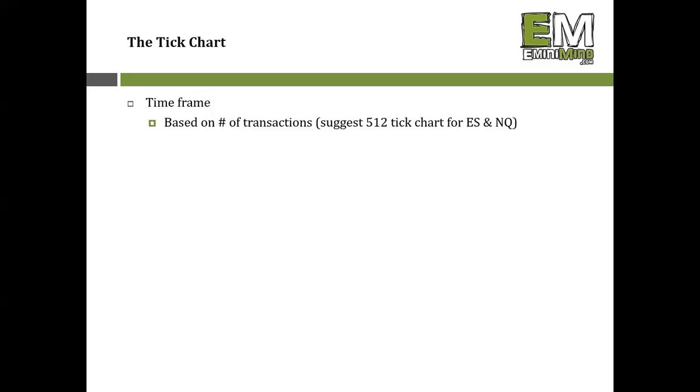but also helps visualize the volume, because instead of an amount of time occurring, 5 minutes and a candle closes, 15 minutes and a candle closes, the candles are going to close after a certain number of transactions. So I use 512 for ES and NQ trading, and after 512 transactions, the candle closes and a new candle starts. So if you are trading at the open, you're getting candles forming and closing really fast. If you look at the markets after hours, in the Globex session, it's going to take a lot more time for those candles to form.